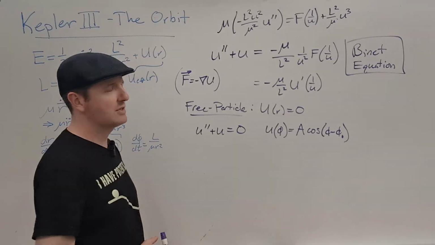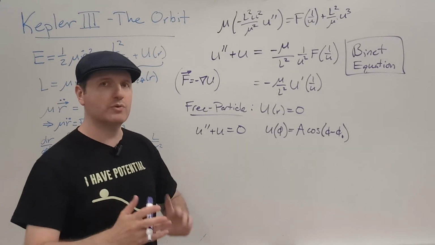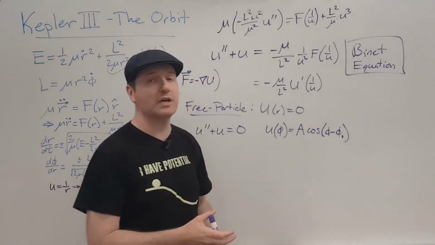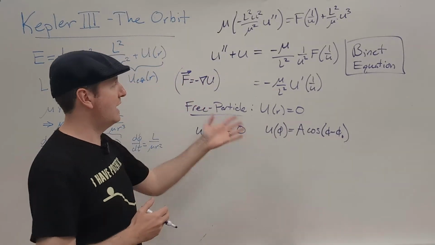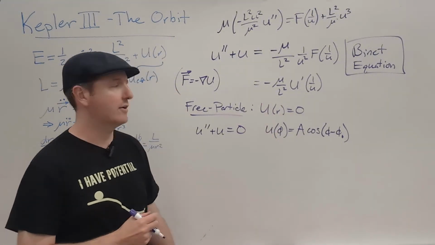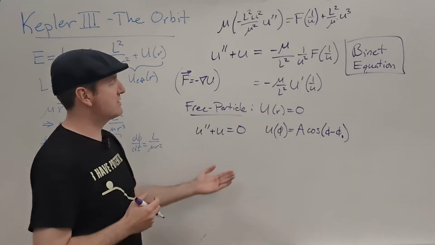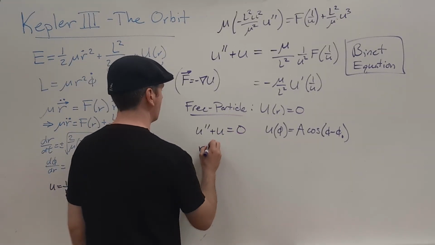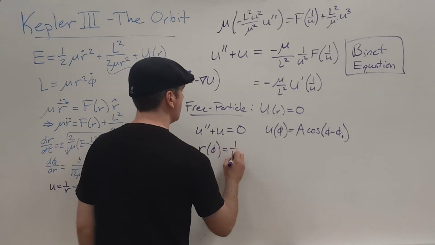You could still rewrite this in terms of sines and cosines if you want, with 2 different amplitudes. I could have put a plus sign here. I could have chosen a sine instead of a cosine. It really doesn't matter to me, but this is a completely general form. Change the others how you like. We're not quite done, though. That's not r of phi. R of phi, of course, is just 1 over u.